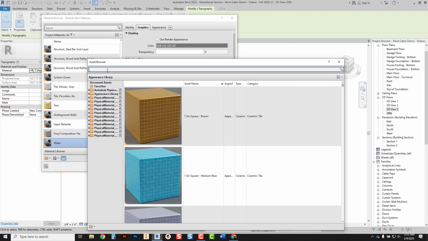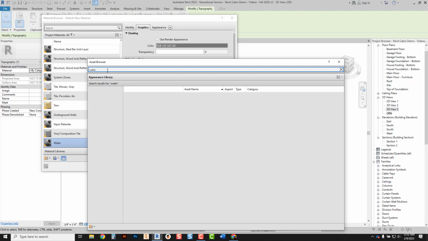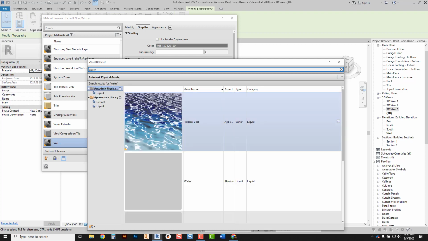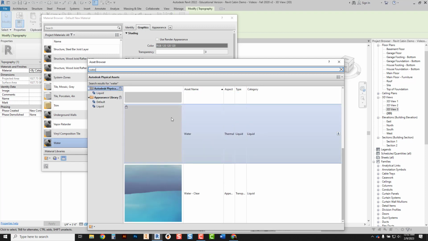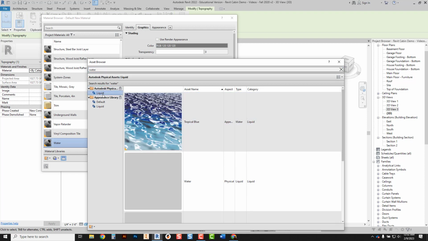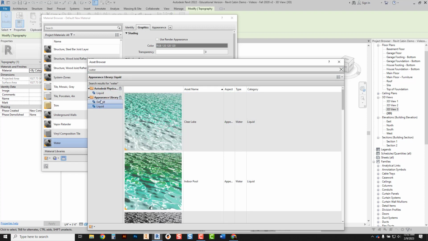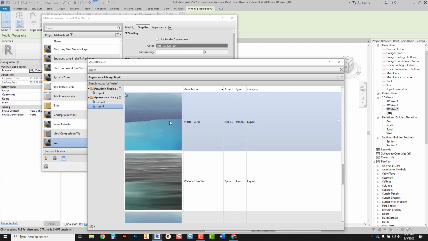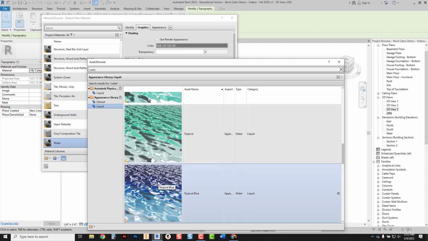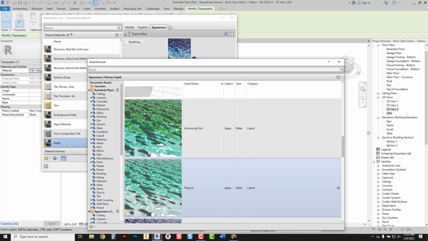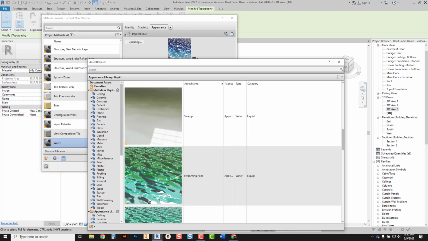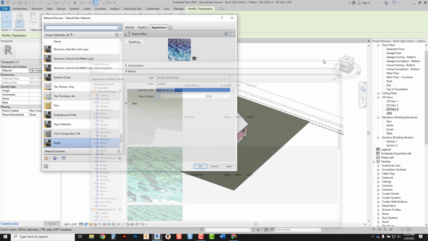It's still highlighted, so I go to the asset library, search for water. Scroll down through, or click. Sometimes you gotta click on these little categories. There we go. We got a few more selections. Ooh, tropical blue looks nice. I'm gonna go with that. A little tropical blue in Wisconsin. That'd be okay. Double click that. That loads it back into the project. You see up above there, so I can close my library.